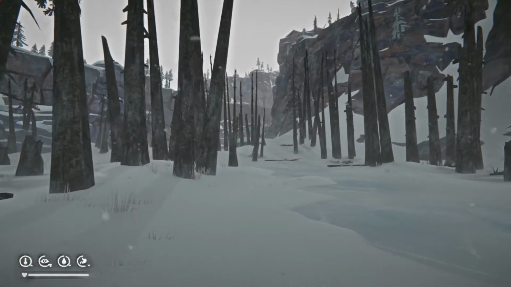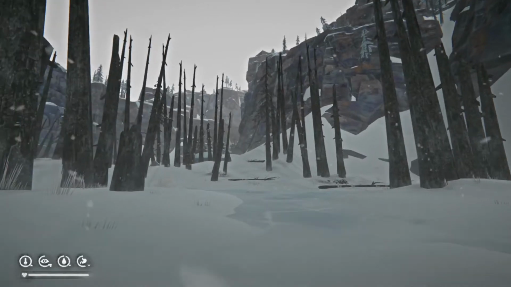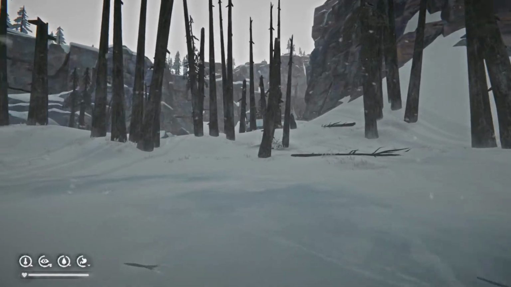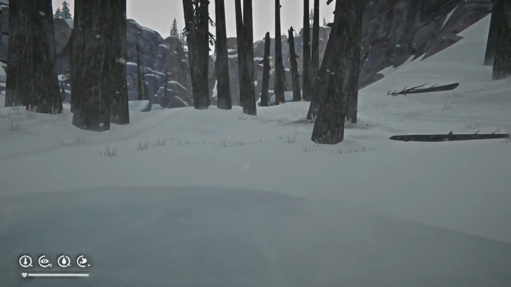Again, at this point, I'm going to try to stay to the right. Now up here, there's a set of falls. You can't really go through them, you have to go around them. That's a good way to know if you're going the right direction. I'll pick up the stick.